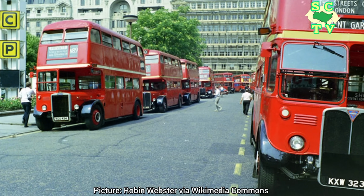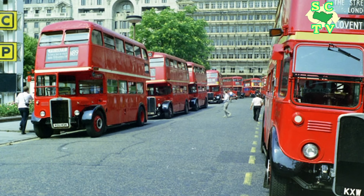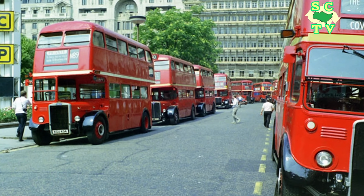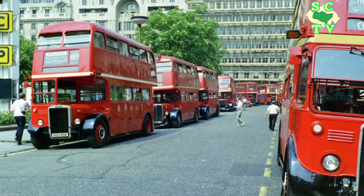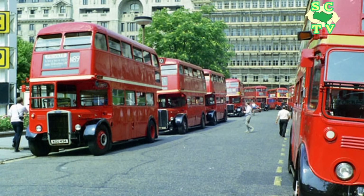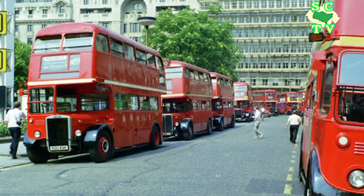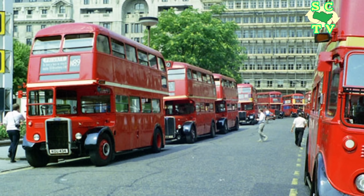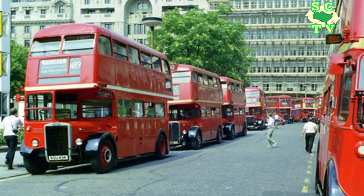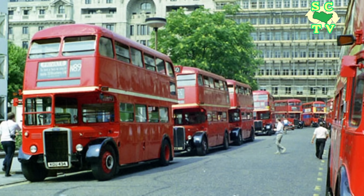RTW 467 was the last bus to run in public service, and that last day was on the 14th of May 1966 at Brixton on the routes 95 and 109. The last RTW driver training bus, RTW 185, was sold in May 1971, and both this bus and RTW 467 are now happily preserved, as are indeed many other members of both classes. While not as popular as the main RT class, they do have a bit of a cult following amongst some enthusiasts. Well, we've nearly reached the end of this potted history of the RTL and the RTW class buses.